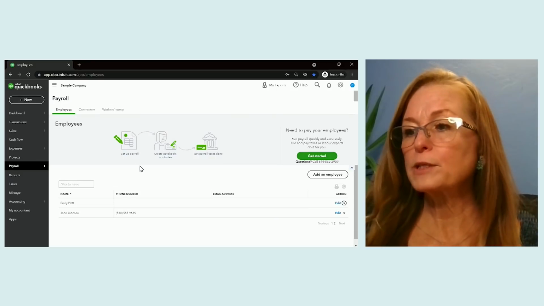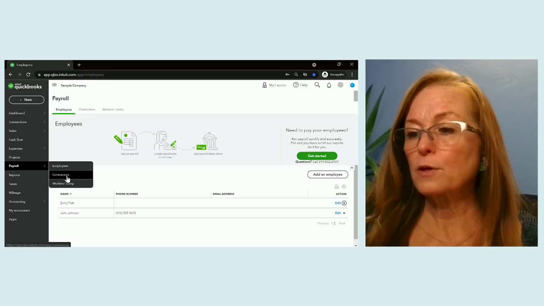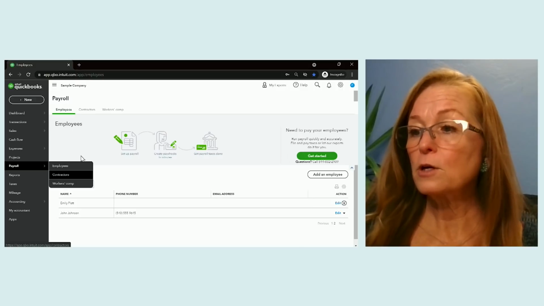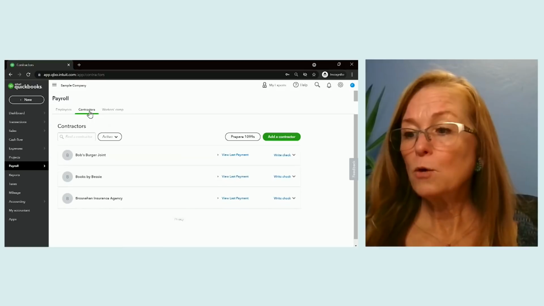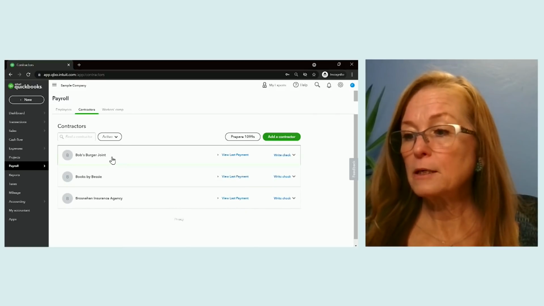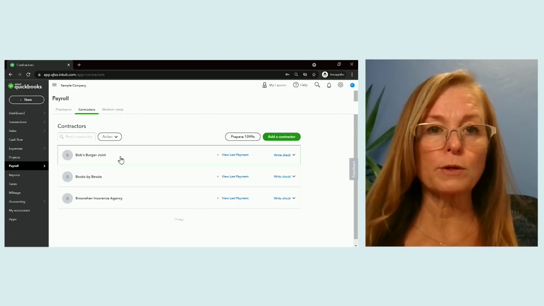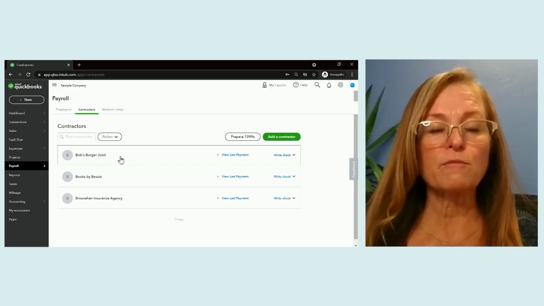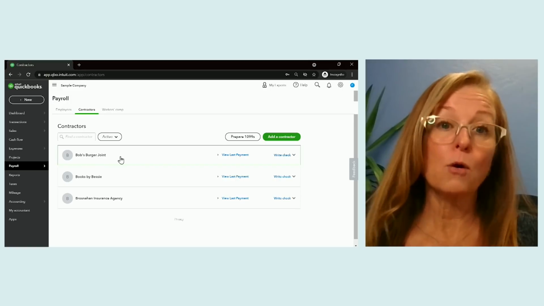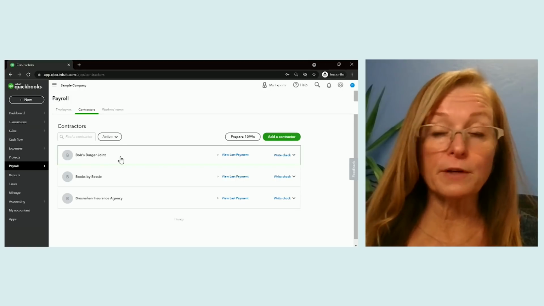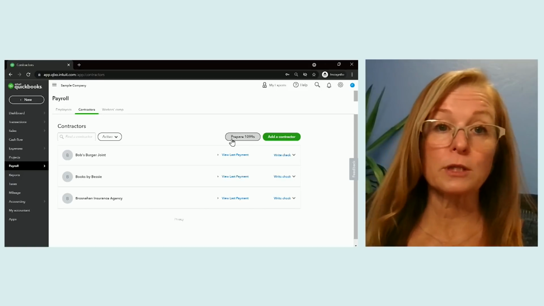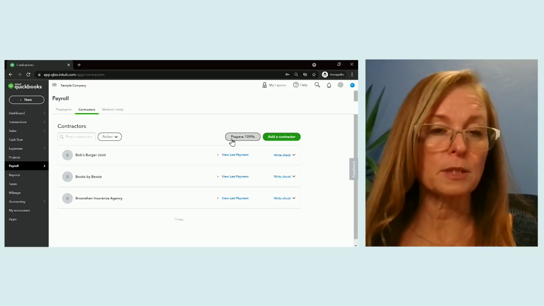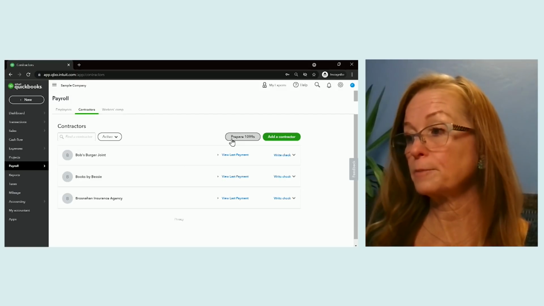Now, again, employees get W-2s. I could go to the contractor center here, or click the tab. I'm still in the payroll center. When I click the tab, you can see Bob's Burger Joint is here. This is a short list of vendors that we've marked eligible for 1099. Why do we do that? Well, we want them over here because at the end of the year, we're going to prepare 1099s. There's a wizard in here that will actually take you through the steps to get the 1099s out.